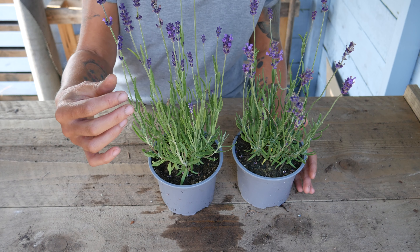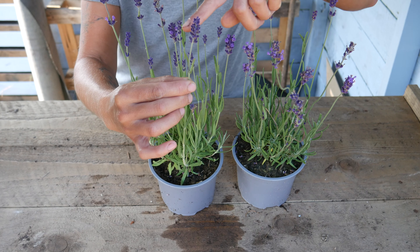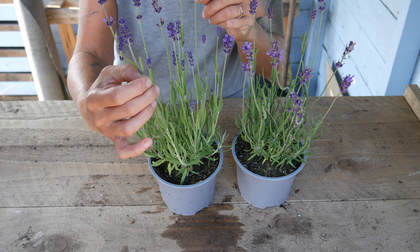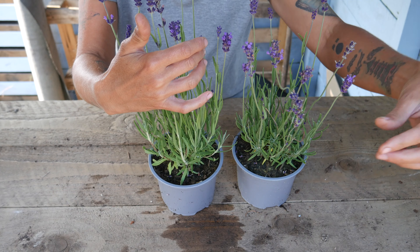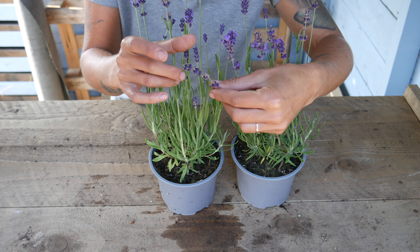The lavender goes through three stages of flowering. We have one here where you can see it's just coming into bud and not opened up yet. We have other flowers here where you can see they've started to open up, and we also have some that have finished and they've gone to seed, otherwise known as grain.